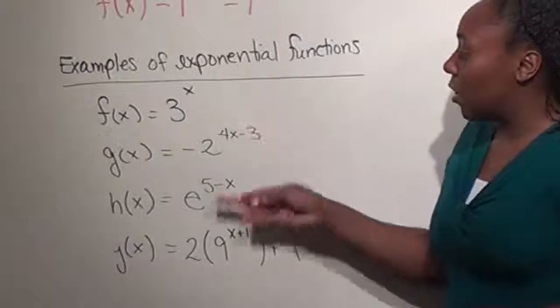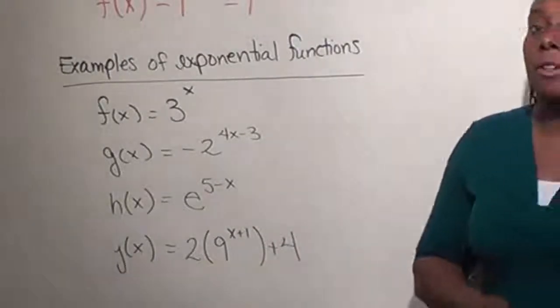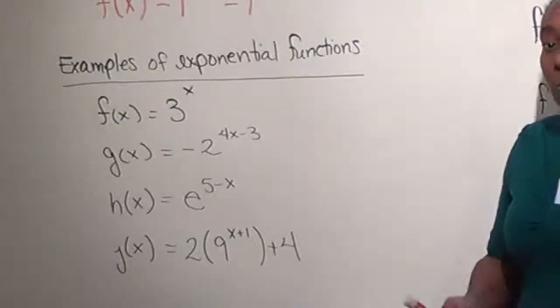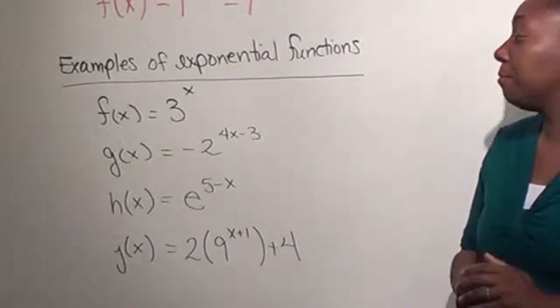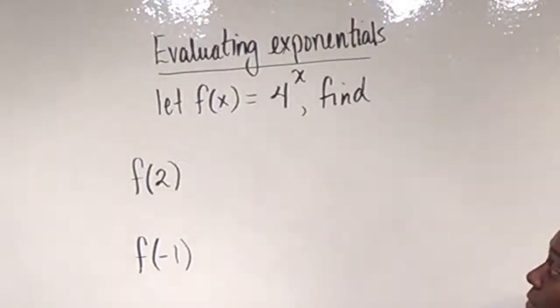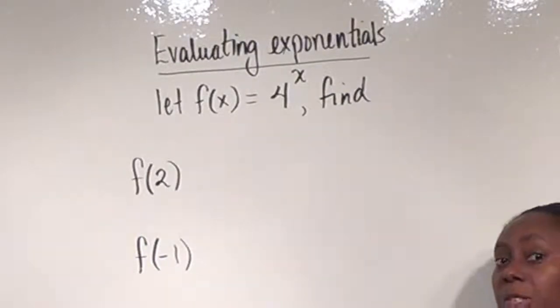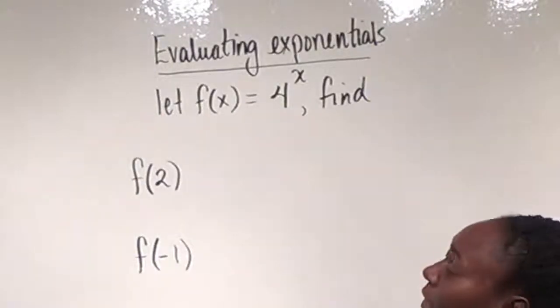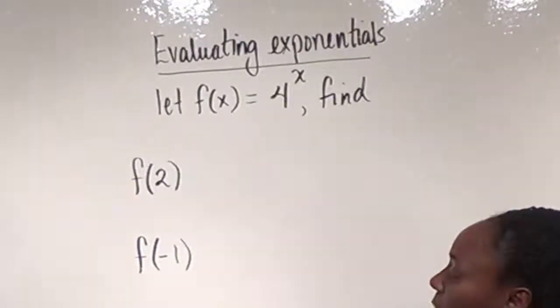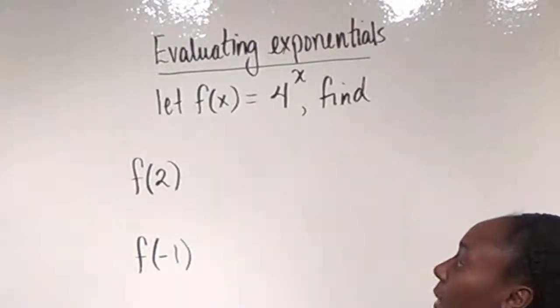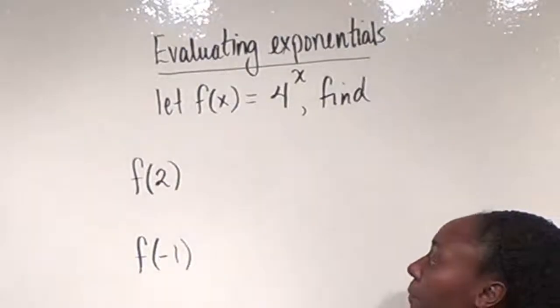Okay. So these functions will work just like all of the other functions, the polynomials, the rationals, our absolute values, all of those basic functions we've talked about up till now. So to evaluate an exponential, again, we're going to do things very similar to what we did for some of the other functions we looked at. So if I give you f of x equals 4 to the x, and I want to evaluate these different values, again, that just means I'm going to plug in the value for x and then simplify.